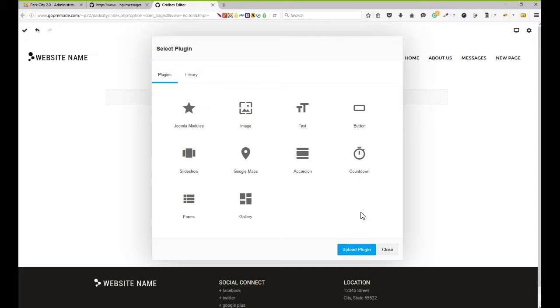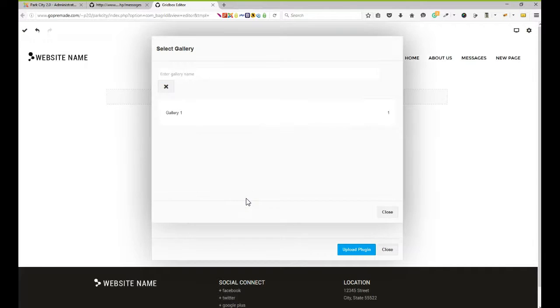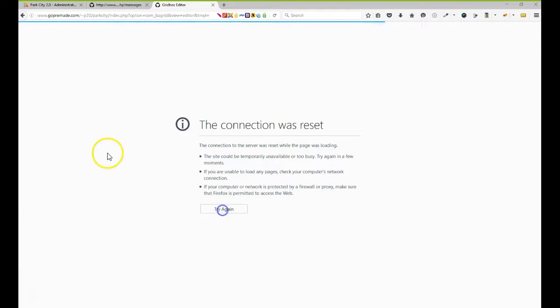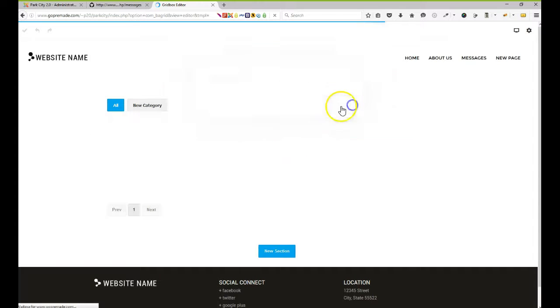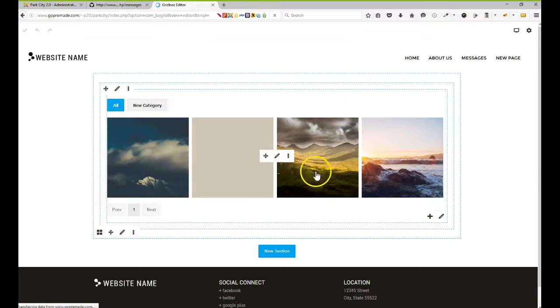All right, so since I'm here, I'm going to go ahead and throw in a gallery. Now I've created a gallery in the back end. This is something that's already available. You can create as many galleries as you want. And so I'm going to go ahead and click on this and test server. Let me refresh this page here. Sometimes our server goes faster than my mind. So let's see here. Let me choose close. There we go. All right, so here it is.